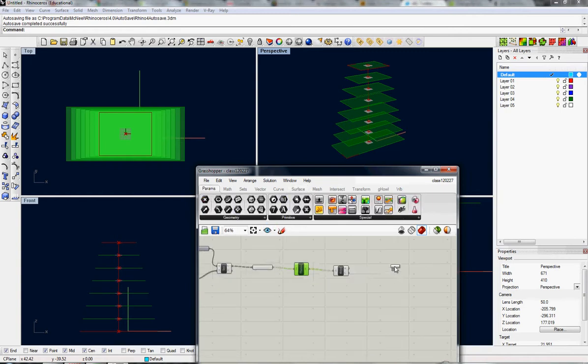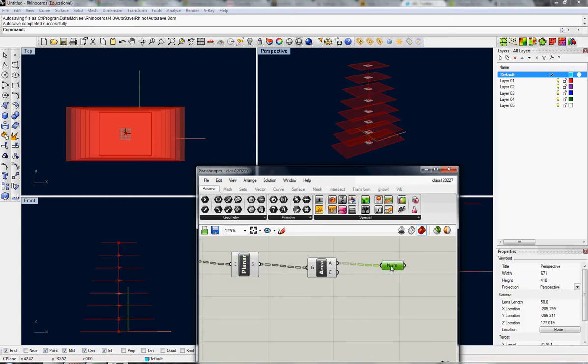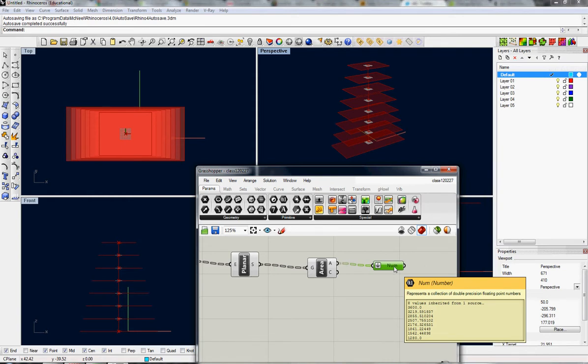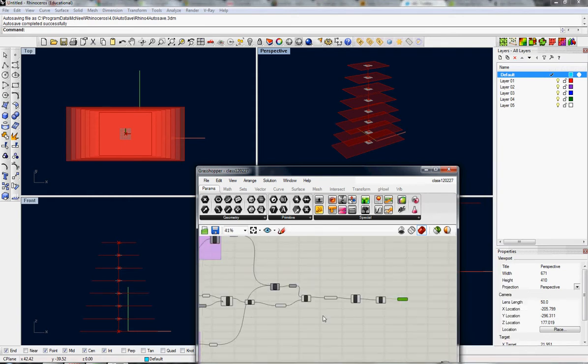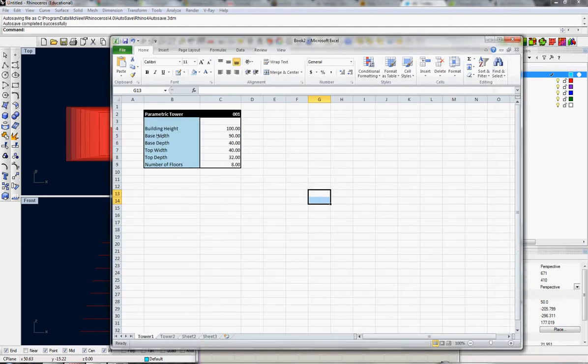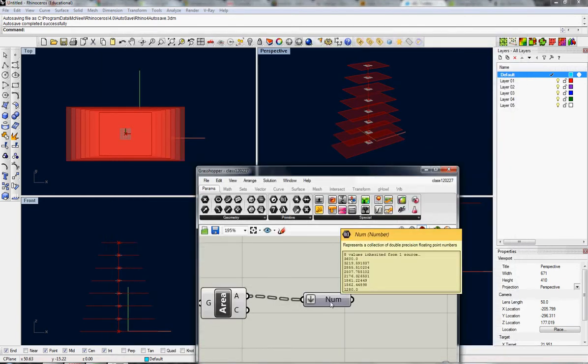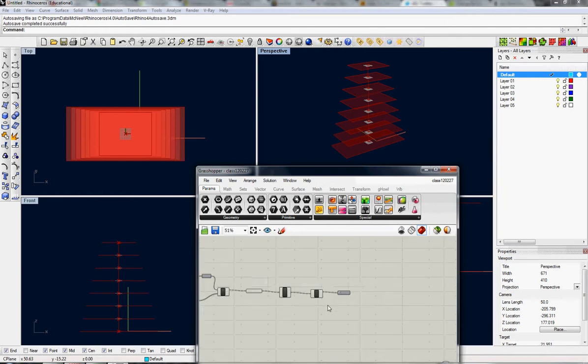If I dump that to a number and I flatten it, that's the list of the areas of each of the floor plates, and we can check it, because we know that at the base it's 90 by 40, so that means that the ground floor area should be 3,600, and it is. So we know we're doing our math right.